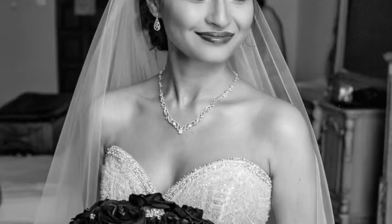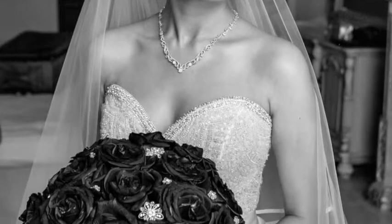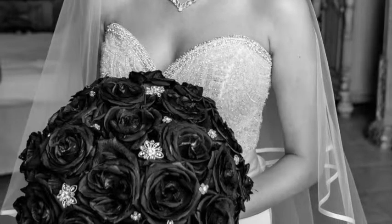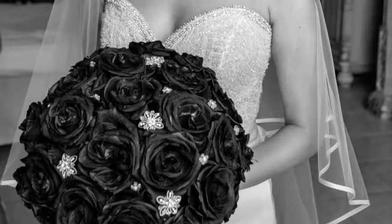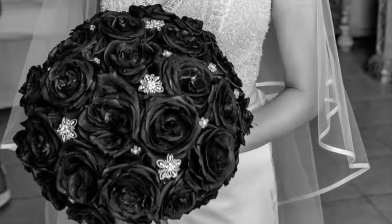And this is more of a typical portrait of the bride. There was a nice window light that she was facing. It was a big wedding with a lot of folks in the room, so I was happy to get this portrait that seemed to be just her in the room. And I like the contrast with the bouquet and her dress, and the details in her headpiece, and just the overall look. Very simple.